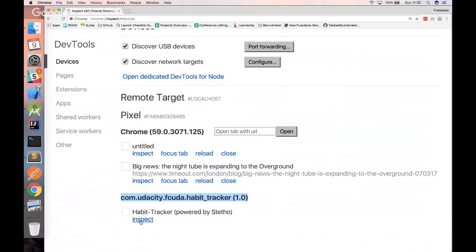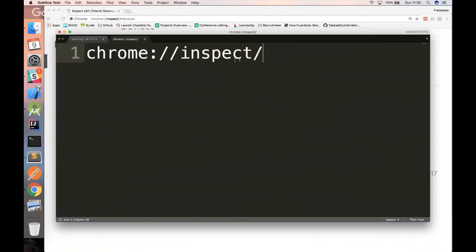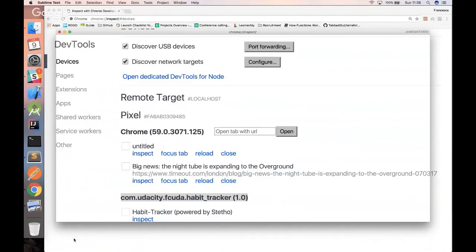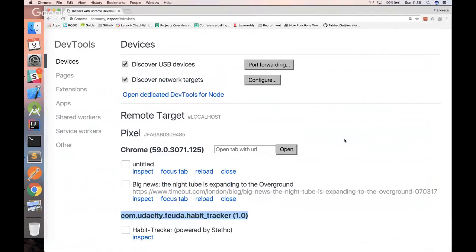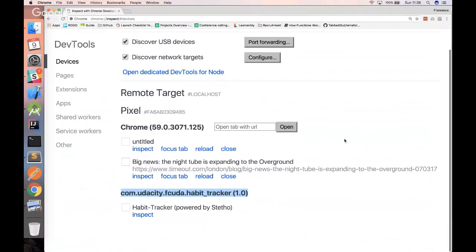So at this point, what I can do is click on inspect. To recap, I went to this URL in my Chrome browser and I land on this page. On this page, I should already have the list of devices that are recognized by Chrome itself, plus my application. So I should find on the screen my app name.